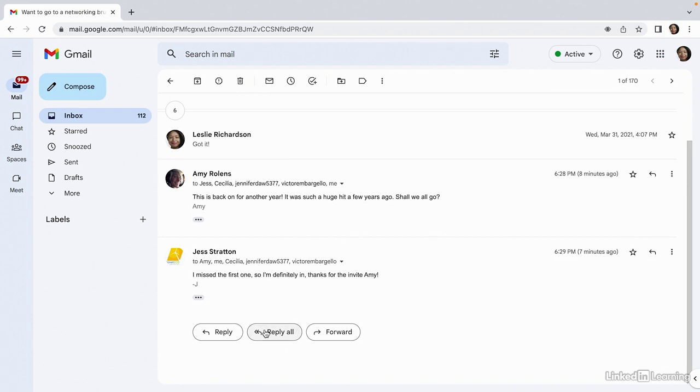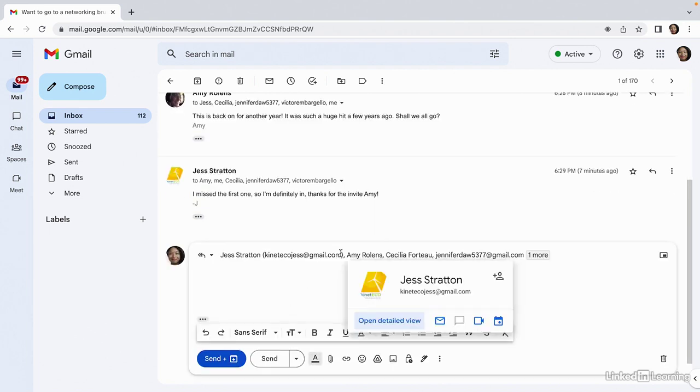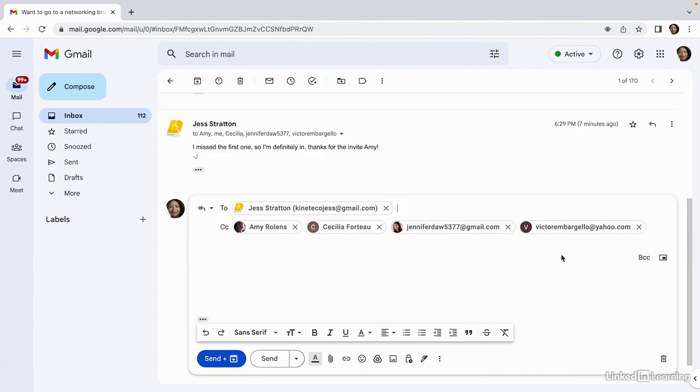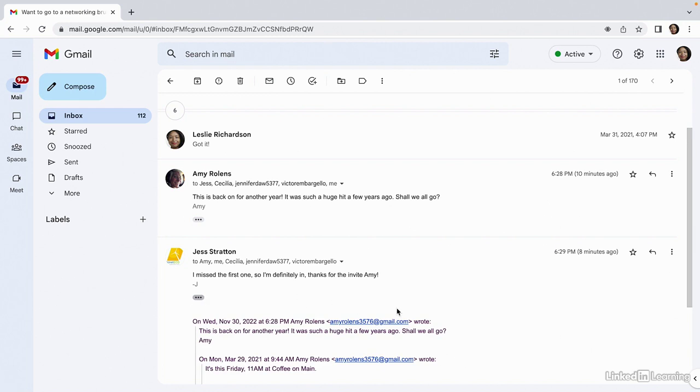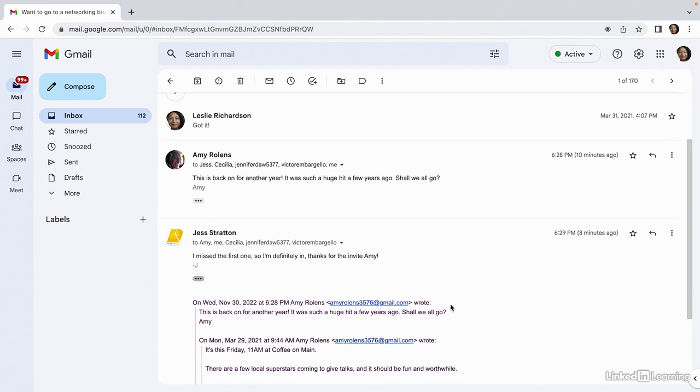I can also click Reply All to reply to everybody that's involved in the email. And I can also add more people at any time by clicking the mouse right next to the email addresses and adding more. I'll click the trash can icon again because I want to talk about these 3 dots right here. The person that we add to the conversation isn't just going to be added to my new reply. They're going to be added to every single thread in that conversation. Clicking on these 3 dots will show you everything that that person is going to see.